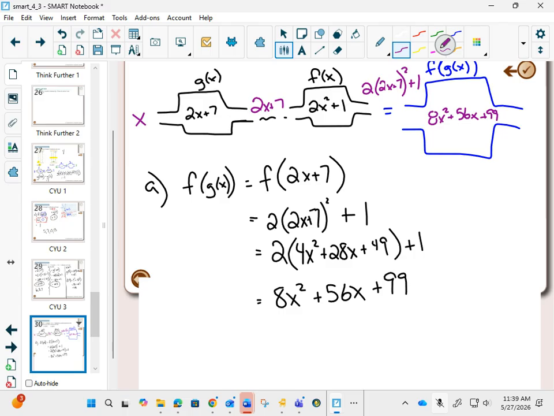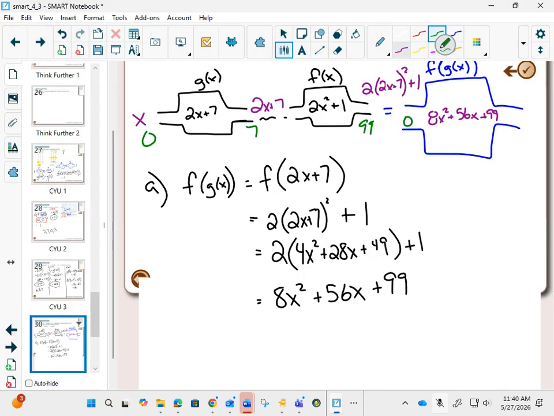I'm going to take an answer to check if it works. I'm just going to check one. I'm going to check something that I think is going to be somewhat easy to do mental math. I'm going to throw in a 0. If you threw a 0 into this first machine, what would come out? A 7, right? 7 would go on the conveyor belt. It would go in here. 7 squared is 49, times 2 is 98, plus 1, out would come 99.